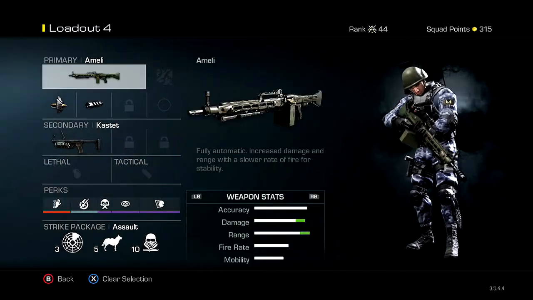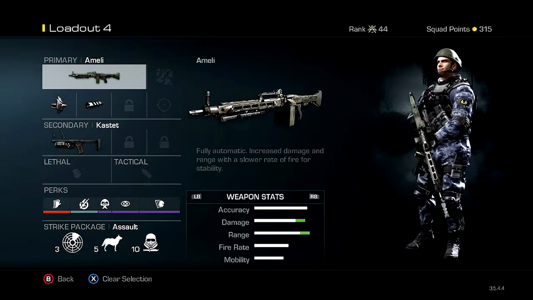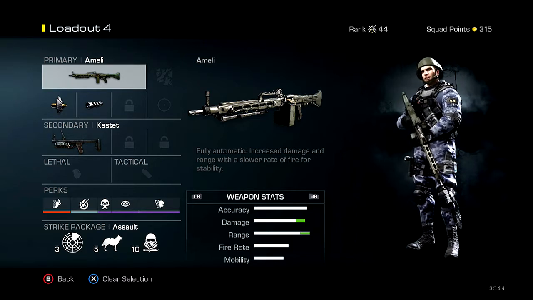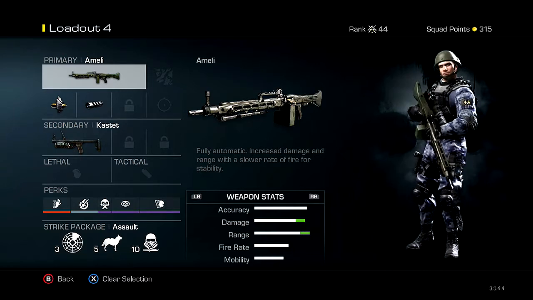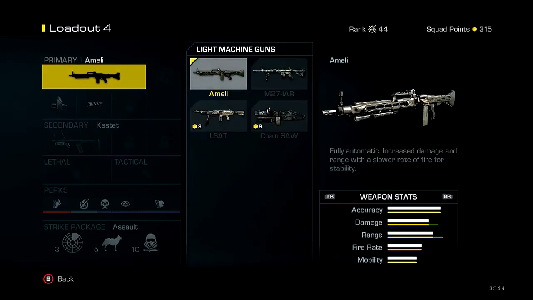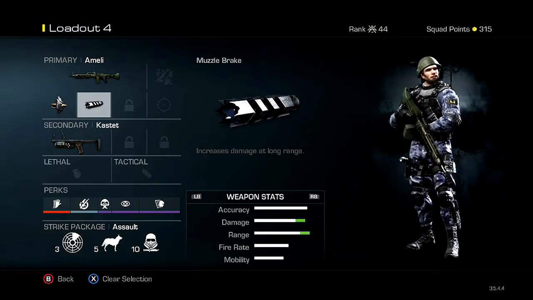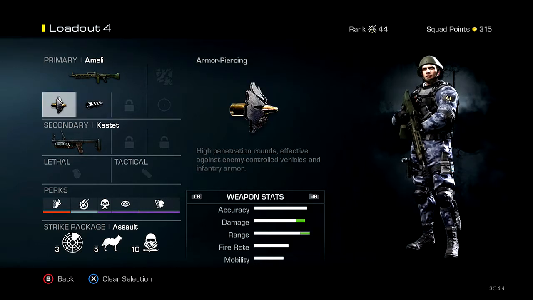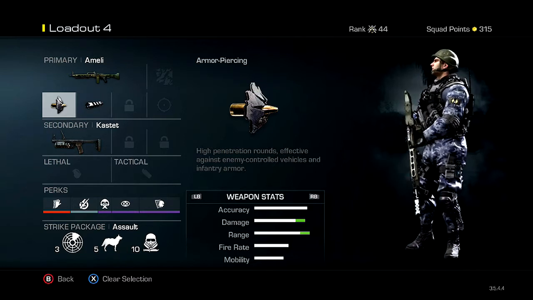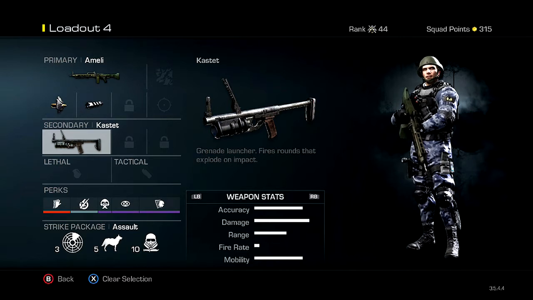This bad boy right here, I don't know, is it the Emily? I don't know, whatever. But I chose this LMG because this is my anti-air class. Basically, this LMG here seems to have the most damage out of them all. So I chose that, and then I threw on the muzzle brake to increase damage and range, as well as the FMJ to increase damage, since I primarily use it to shoot at helicopters like the Battle Hind and the Helo Pilot.